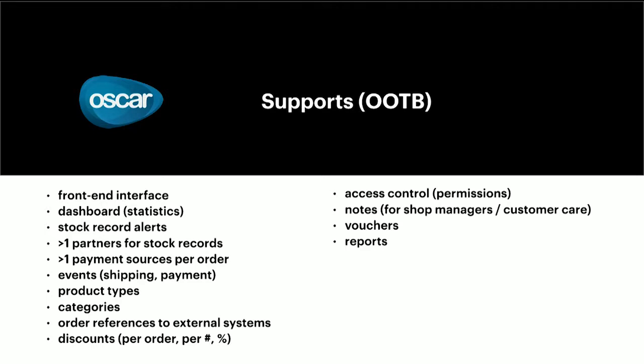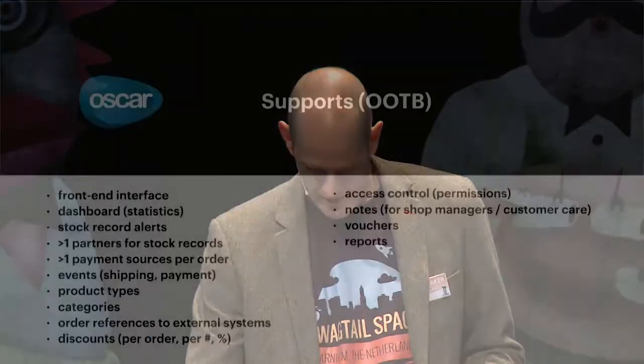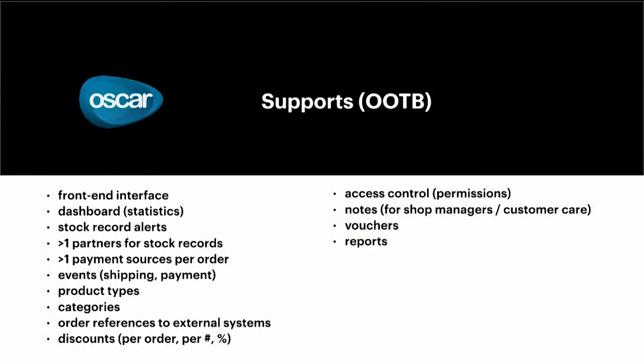You can pay one order with any amount of payments via different channels, so like bank transfer, credit card, PayPal, whatever, Bitcoin. There's several kinds of events, like shipping events, payment events. You can customize them, make your own. There's product types, product categories, all for making your web shop display things in a logical way, or a way that you think is logical.